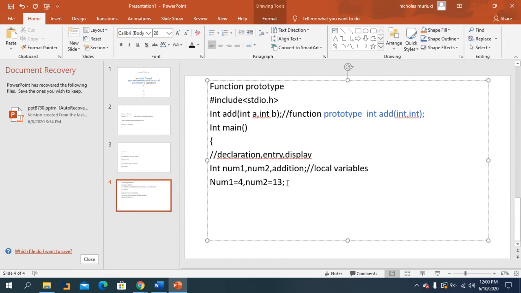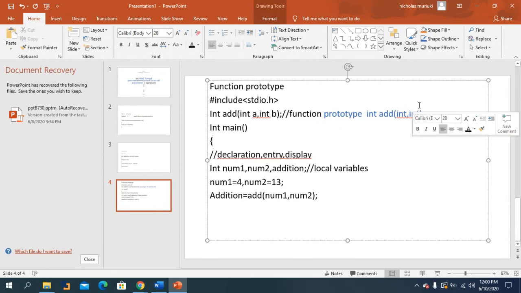And now, for this case, we can get the result. So we have addition is equal to the function name, but what I'm passing is num1, comma, num2. So please allow me to use these values. Remember, here we're not using programming code. If I use a capital letter, understand that we are still using it as a small letter, but when you go to the coding, we cannot mix up these characters. So in this case, maybe I can first of all do away with this. Let me use it the way it is.